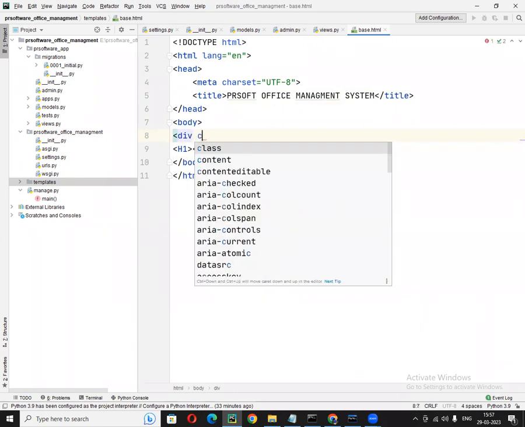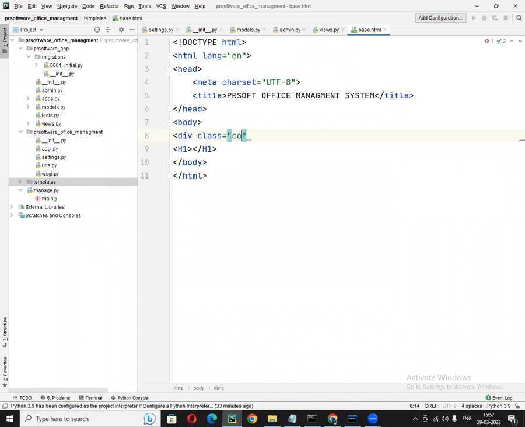Whenever you go with the div, go with the class, right? So the class name, I'm writing it as container. Inside this container class only, we'll create the tags. Whatever data you want to display, we'll create inside the div.